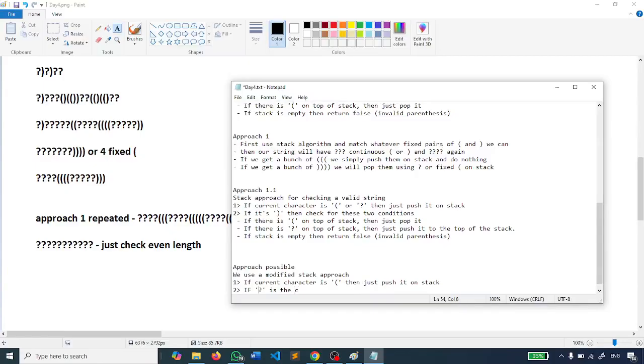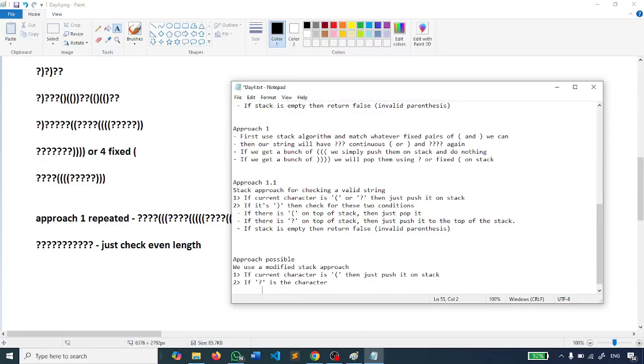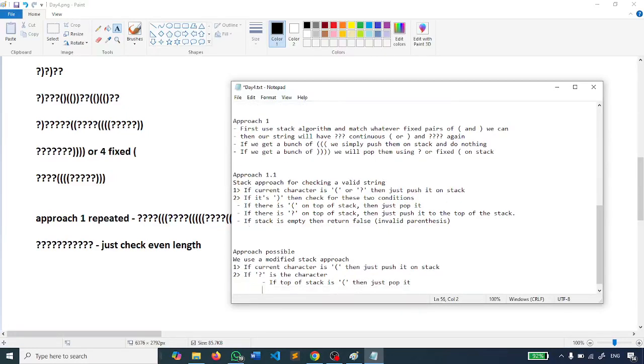Oh my god, I wrote a capital F. If question mark is the character, then let's just check some cases. If top of stack is the opening bracket, then just pop it. Otherwise, just push it on stack.